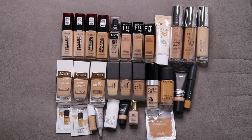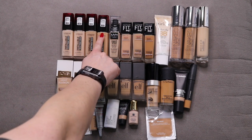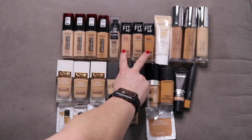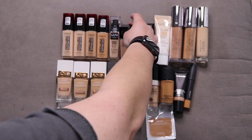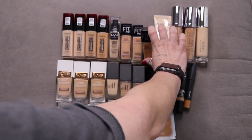Here are all my foundations. I started with 32, added 3, used up 5, leaving me with 30. I have L'Oreal Infallible Fresh Wear in 405, 410, 460, and 475; NYX Can't Stop Won't Stop in Vanilla; Maybelline Fit Me Dewy and Smooth in 115, 120, and 315; and the Pure Lease Perfect Glow BB Cream SPF 30 in Light.